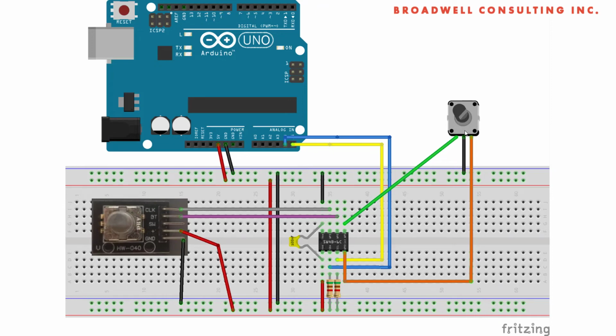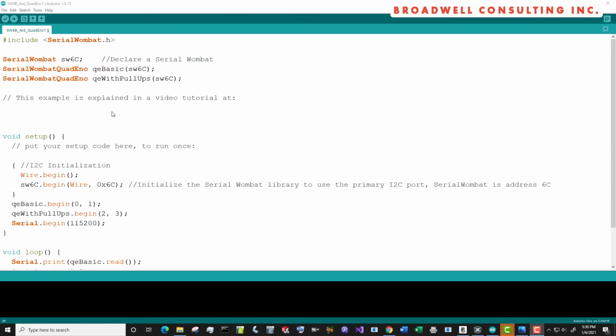The simple encoder is connected to ground and Wombat pins 0 and 1. The one with the pull-up resistors on board is connected to ground, to VCC, and to Serial Wombat pins 2 and 3. Our Arduino sketch is very simple because the Serial Wombat is doing almost all of the work.